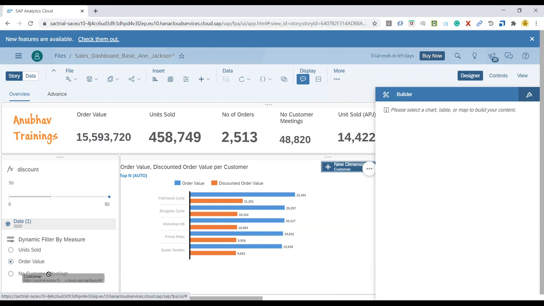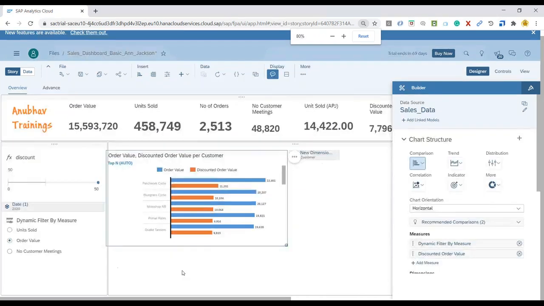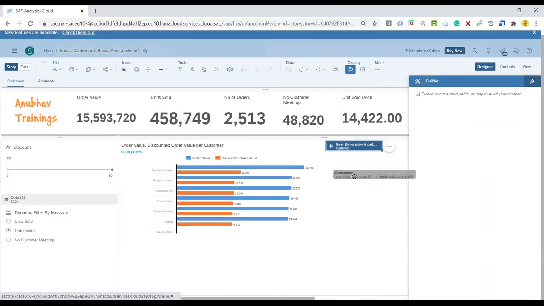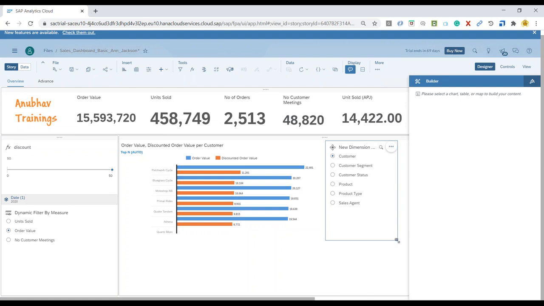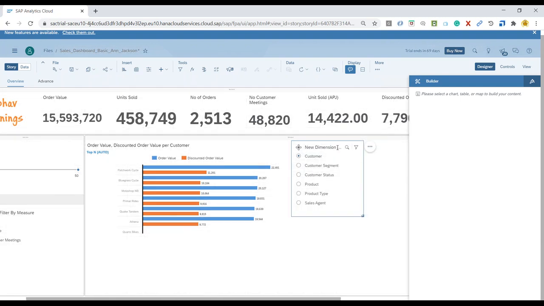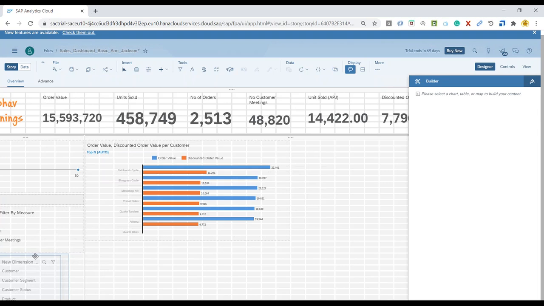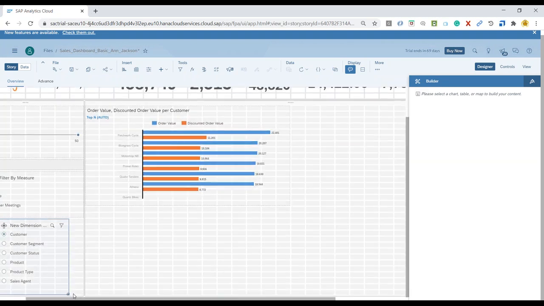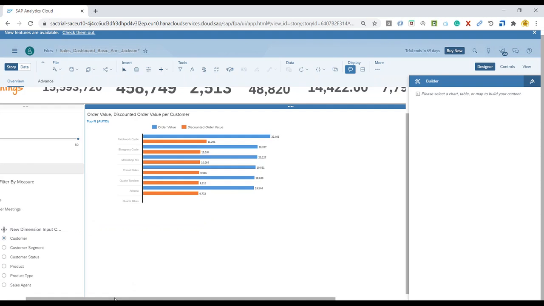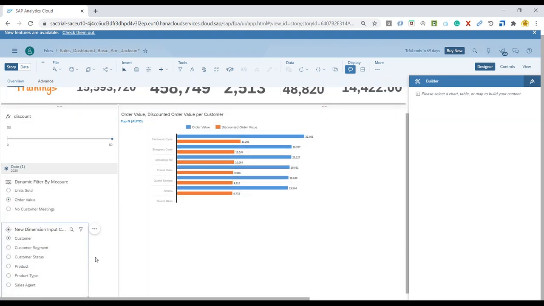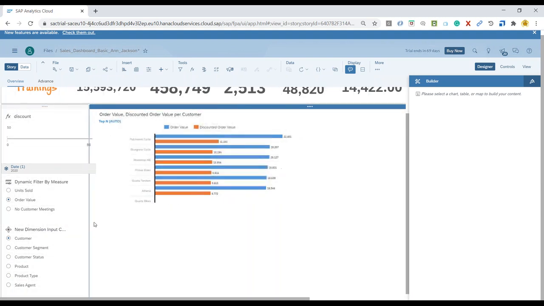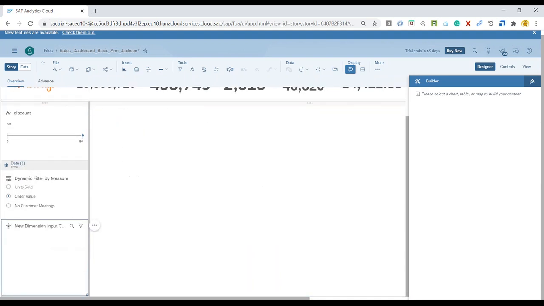Now you're going to get a new dimension input control on this side. Just drag and drop it on the filter panel, which we are constructing properly. So I'm just going to reduce the zoom size to make it easy. And I'm going to grab that over here. So you will see your dimension input control here. I'm going to grab that, drag and drop it on the left side in my panel area over here. Nice. Reduce the size of the panel a little. Yeah, nice.